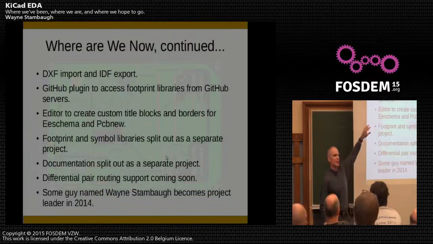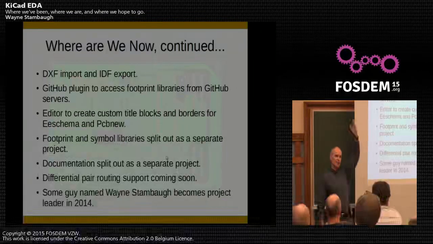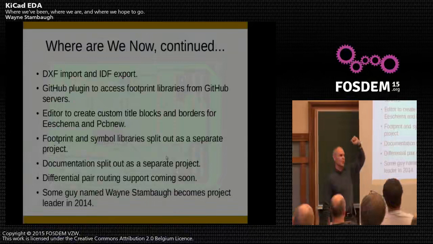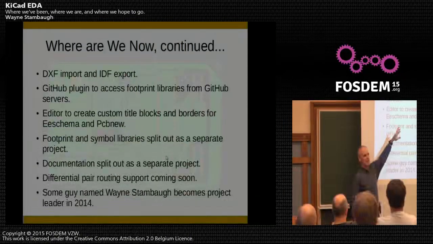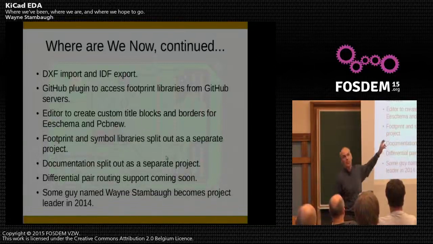You can now do your footprint libraries. In fact, all our footprint libraries are now on GitHub. You use the GitHub plugin, and whenever they're updated, you automatically get them. And it's pretty neat. It's got a copy on write. If you want to modify them, it keeps a local copy on your machine, and then you can do the diff and send it to the library maintainers. Maybe they'll add your changes, maybe they won't.